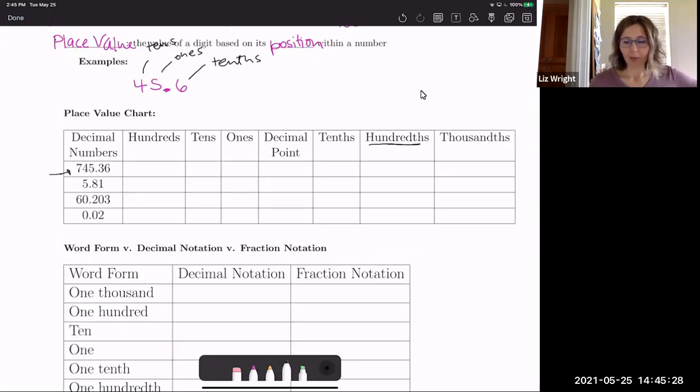Also, any place that's past the decimal, you're just going to spell like the word, so if we say hundred, you're going to put the THS on the end of those words. So you have the ones, and then you have the decimal point, and then the tenths, and then the hundredths, and then the thousandths. So you spell the word thousand, and then you put THS on the end, and that's how you're going to spell it.